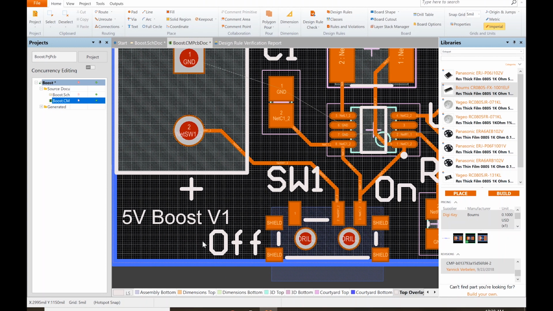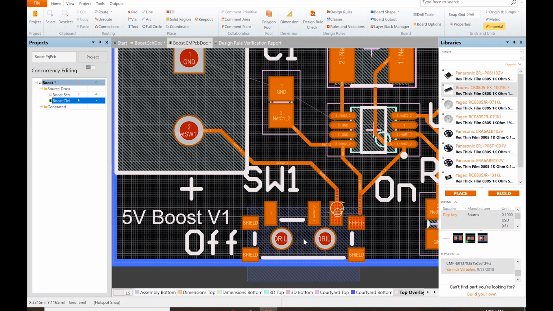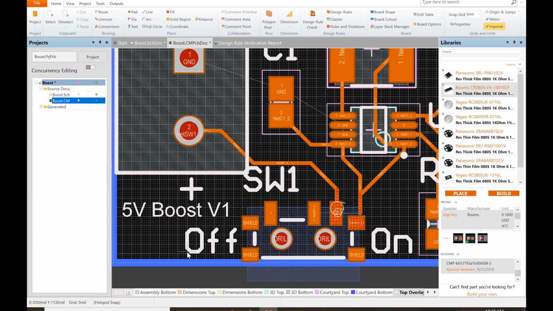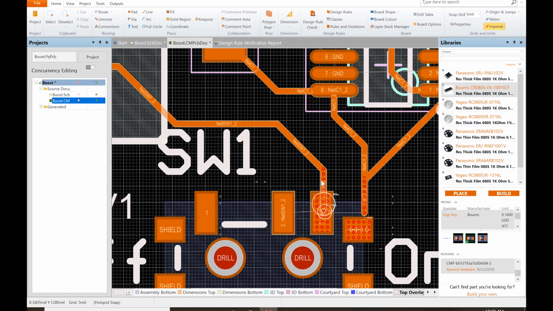I think what I want to do is move the switch over to give myself a little bit more space. So I'm going to slide that over. Now there's plenty of space to move that in. Now I'll slide that up a little bit more out of the way. Those are on a nice level. Now it comes up with errors, obviously because I've forced it to be connected to the wrong things.